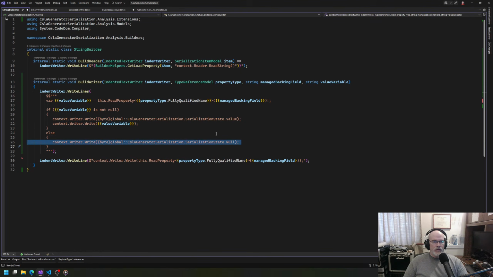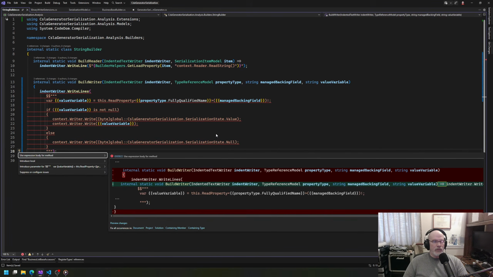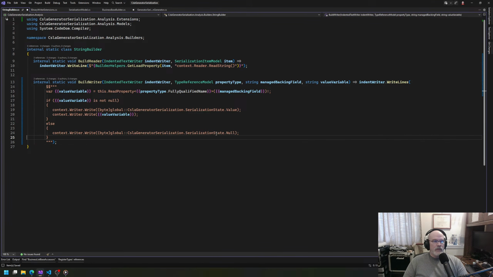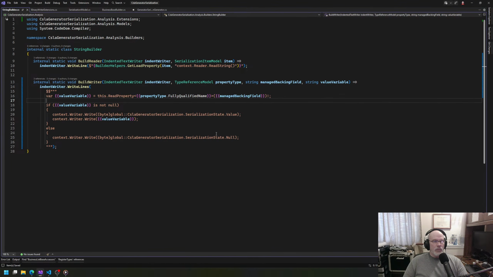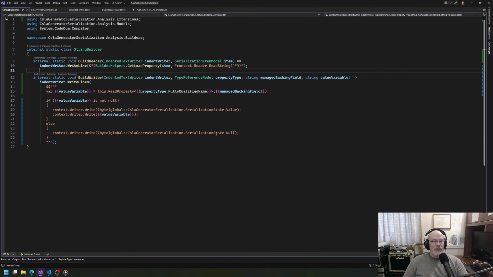Otherwise we say no. And then we don't do this anymore. So yeah, now we can go back to being an expression body. But that's actually nice. It's actually in a way nice that I did all this abstraction because it's going to make these one and done for everything, I think. At least that's the hope.